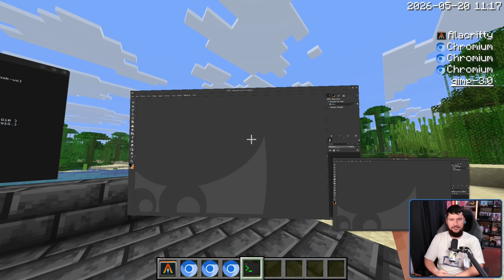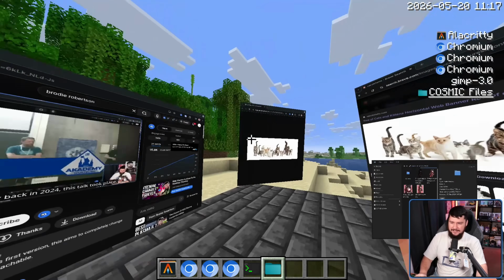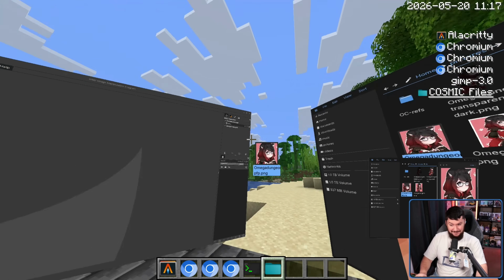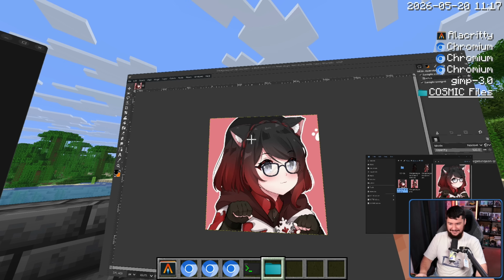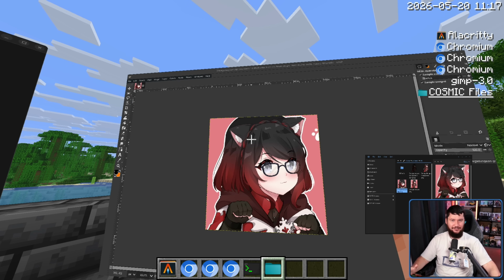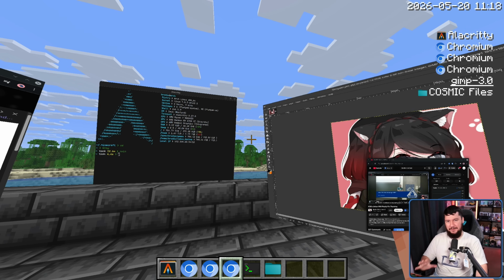But what can we do with this? Here, I've opened a file manager. And as you might expect from being able to drag a tab out of a window, if we drag a file over to this, it actually drags the file. Honestly, everything I've shown you so far, I think is super, super cool.